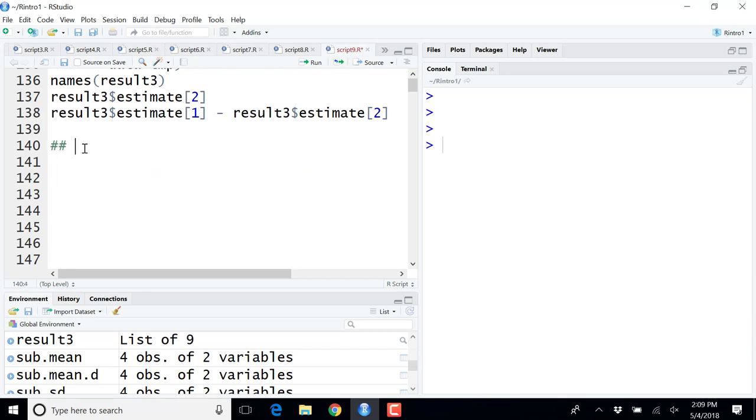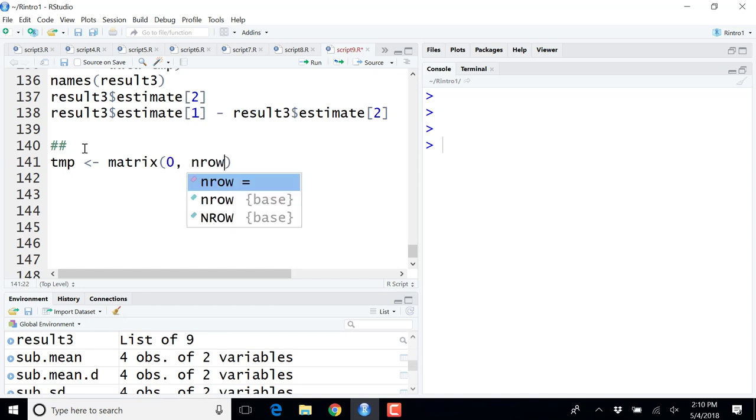To make this table, let's make an empty table first, a very small one. What I can do is create temporary data, which includes a matrix with 0 values, where the number of rows is 2 and the number of columns is 3.